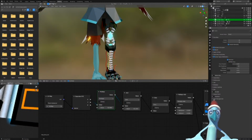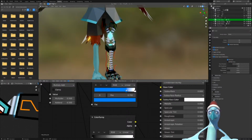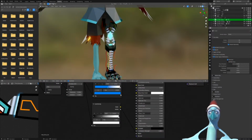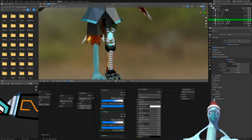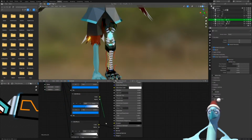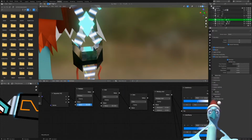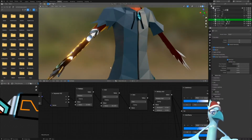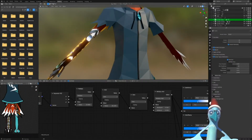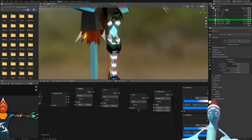How does the beam look actually? Might look something like so. I'll duplicate this and put it inside the emission now. I think the beam is a bit smaller. The beams on the arms are quite smaller than the ones on the leg.